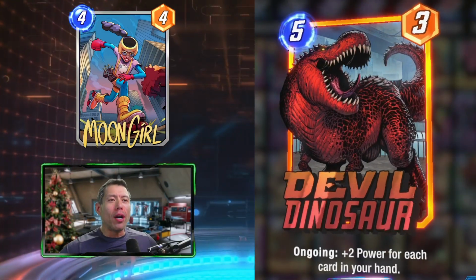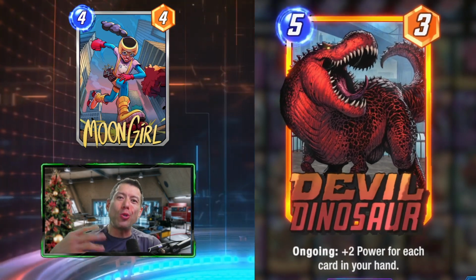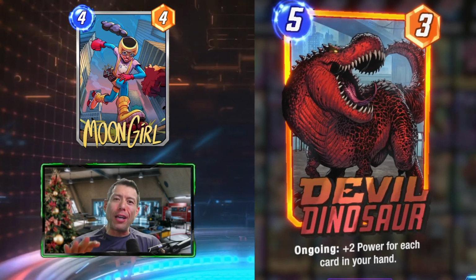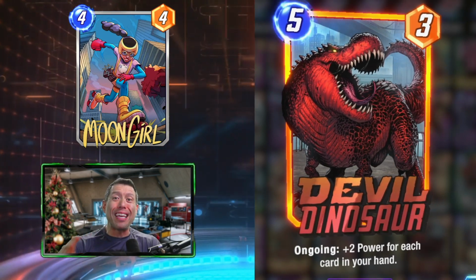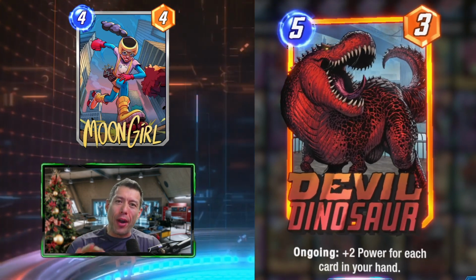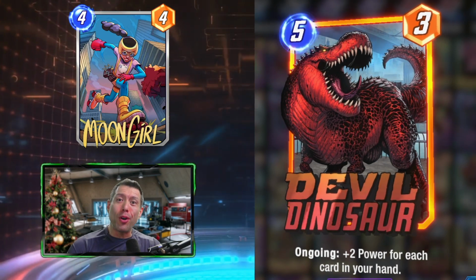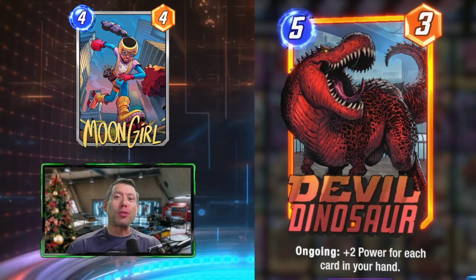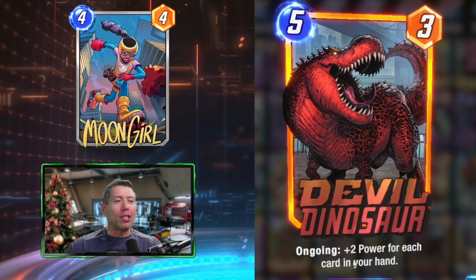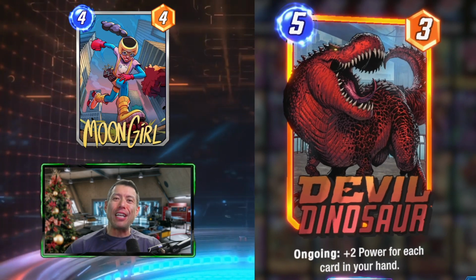And in pool 1, one of the main cards that you're going to get and one of the combos that you're still going to use as you start to rise up the ranks is a Devil Dinosaur combo. One of the best cards that Devil Dinosaur goes with is Moon Girl, because Moon Girl is going to double your hand. So if you have a Devil Dinosaur showing, you play Moon Girl. You may have 2 Devil Dinosaurs, but what it's definitely going to do is give you more cards in your hand, because Devil Dinosaur, for every card you have in your hand, is going to get an additional 2 power.